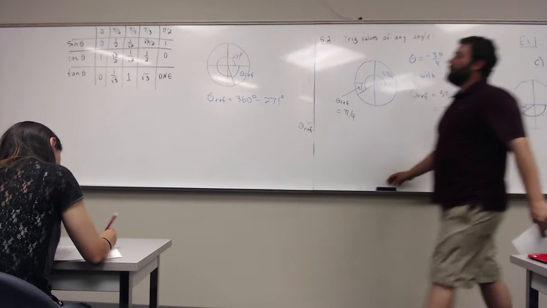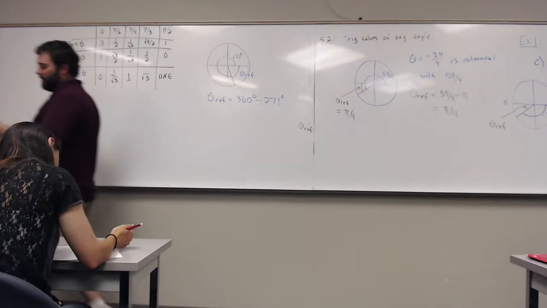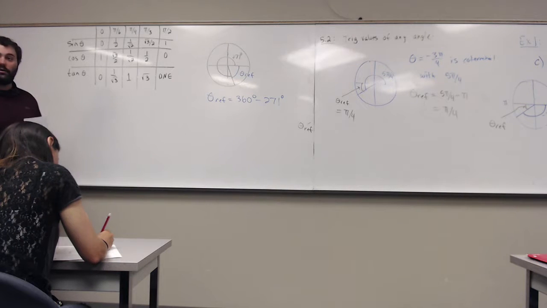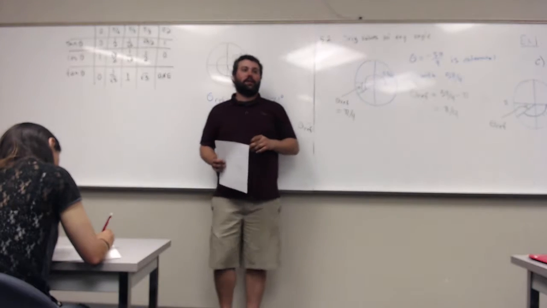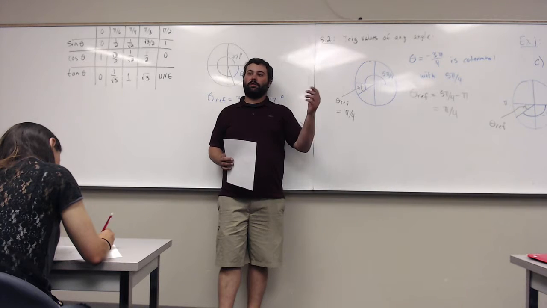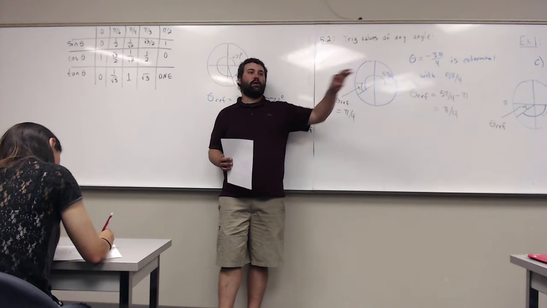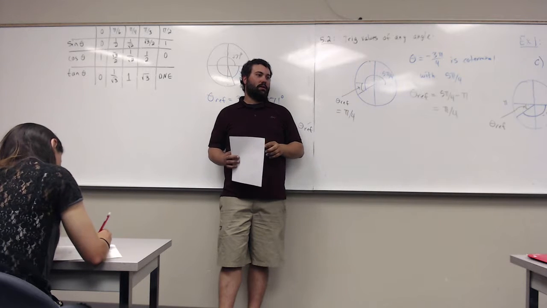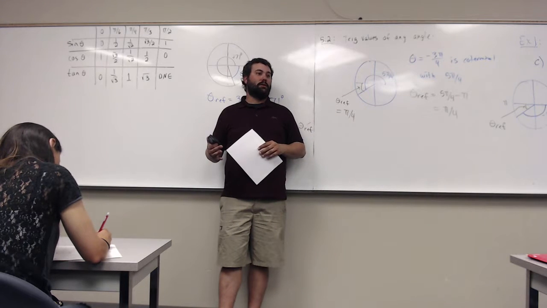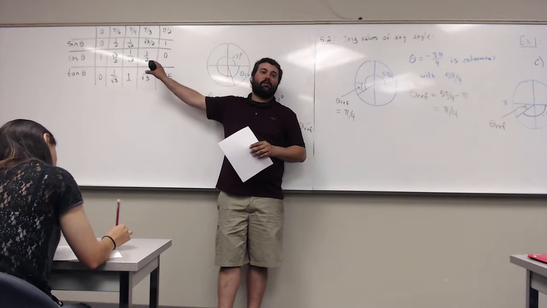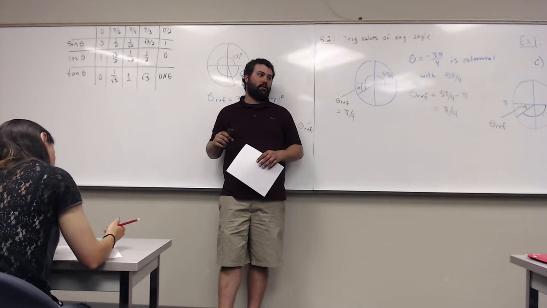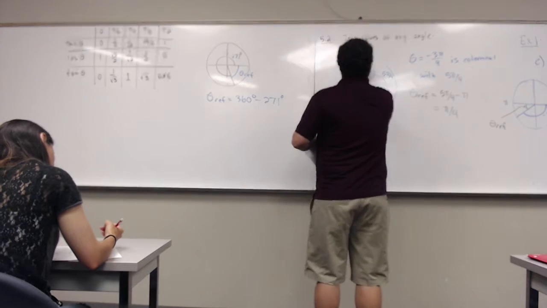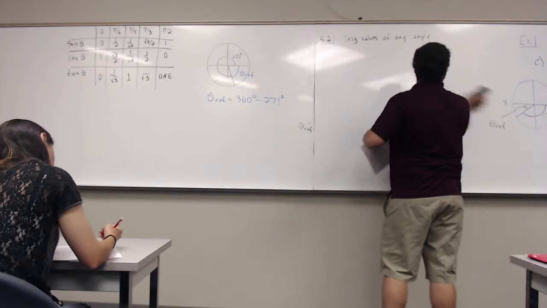Now we're going to use reference angles to find values of sine, cosine, or tangent. Instead of using the entire unit circle, we can just use the first quadrant of the unit circle. Okay. I personally like this way better. I hate having to memorize what the points on the unit circle are for a given angle. I prefer to use less information. So only having to memorize the first quadrant and using reference angles, I like better than having to memorize the whole unit circle. So, let me give you the formulas here.